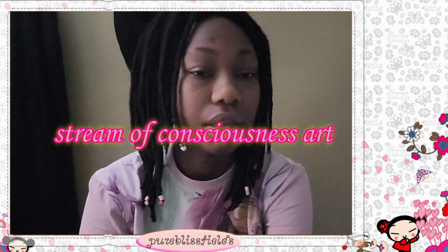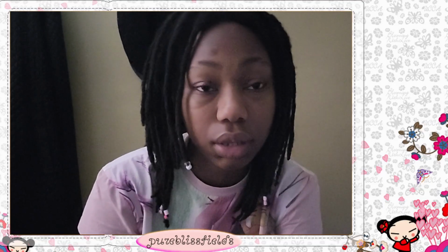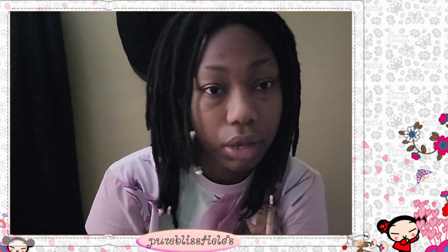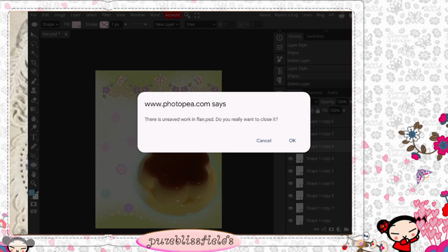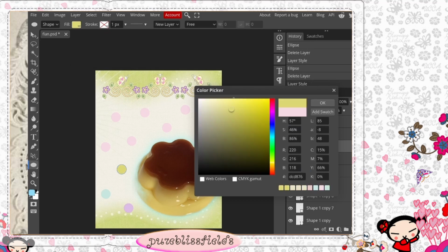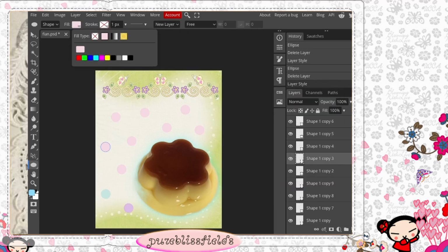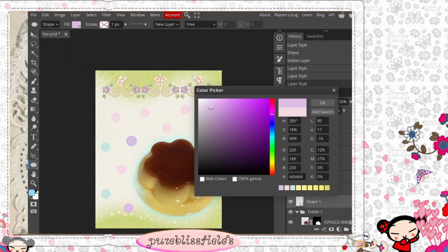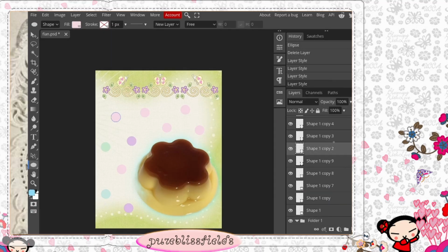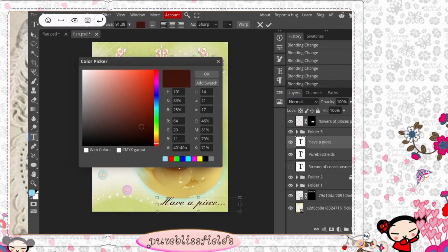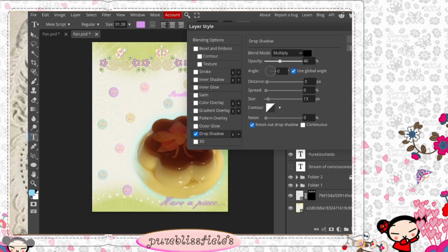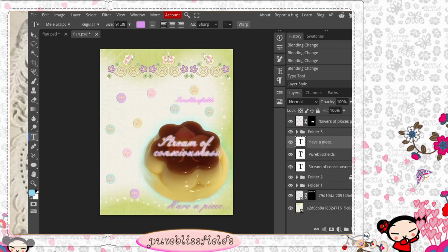So one of the things which I tried this month, which I called stream of consciousness art, is basically I did some digital art pieces and I didn't really have a plan for them. I just went on my tablet and just started adding stuff. It was mainly with my flowers, which I want to talk about next. But basically in these pieces there's no direction and I just start with a concept and just flow intuitively until I decide that it's done. I don't have any references or anything, which is what made this project so fun.